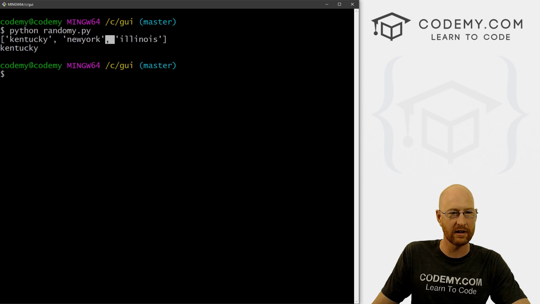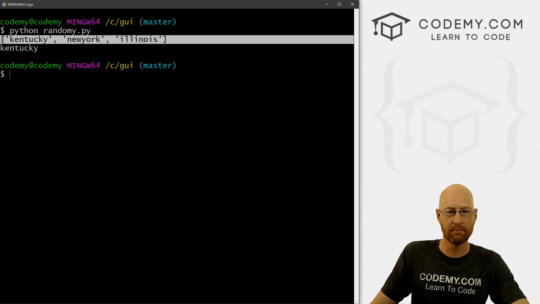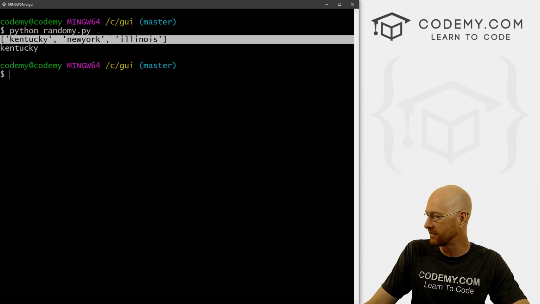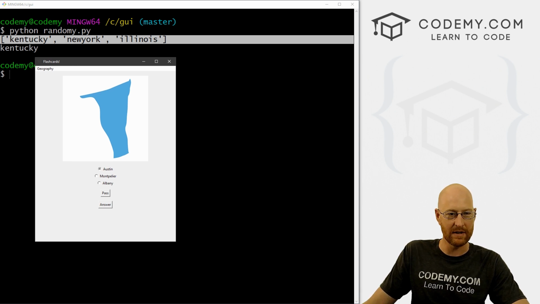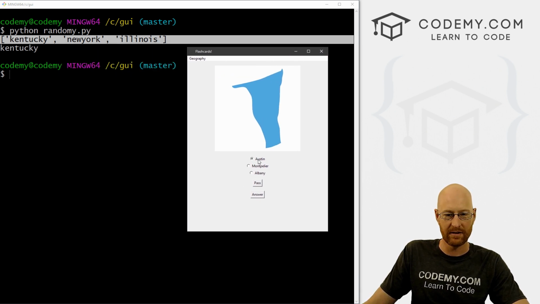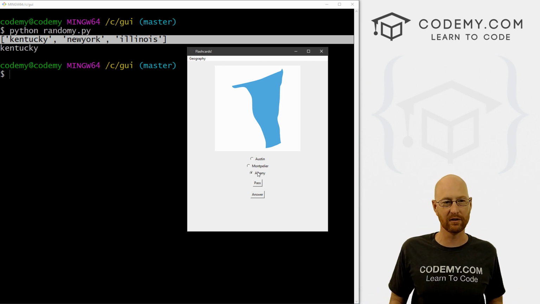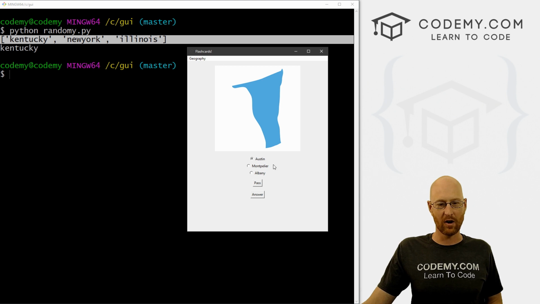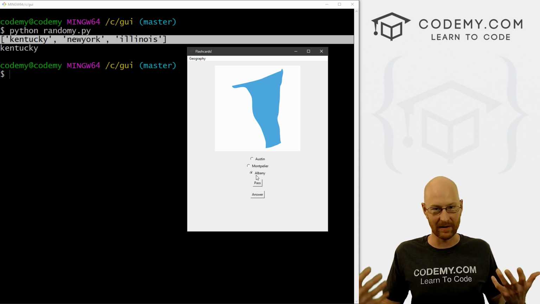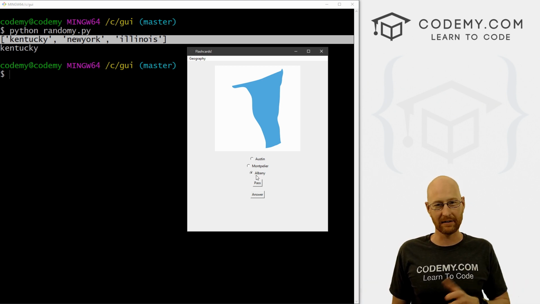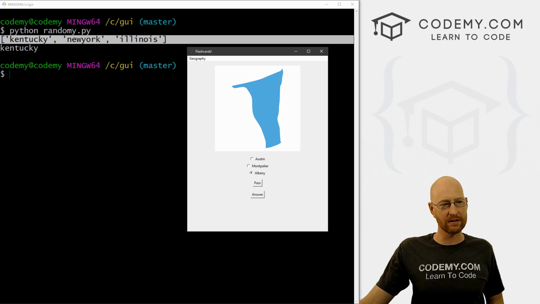So Kentucky, New York, and Illinois, these are our 3 buttons that we're going to have. And if you've forgotten, these 3 things will be Kentucky, New York, and Illinois, but they won't say that. They'll say Austin, Montpelier, or Albany, right? We've already seen how to do that earlier in this video, but I'll go over it again later. And we know that our answer is Kentucky.